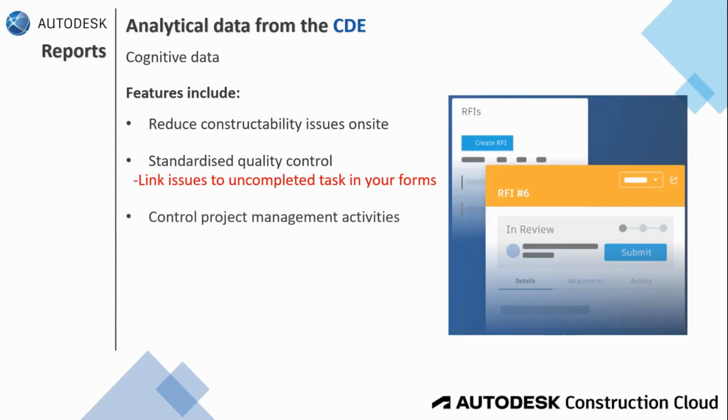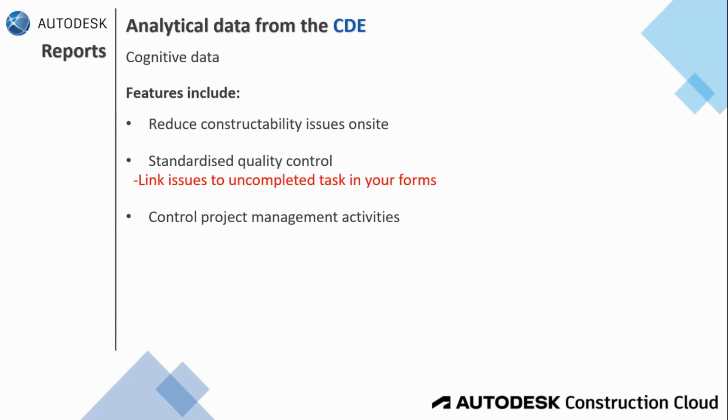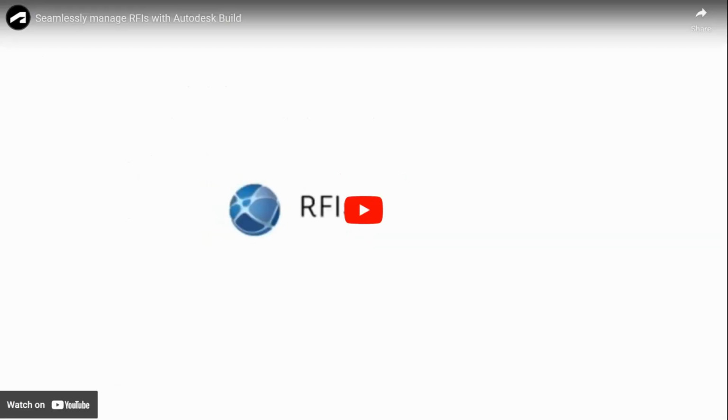Control project management activities. Your RFIs now live in the cloud with you. At the same time, you can specifically separate specific users to utilize these features. So not everybody is going to have access to the RFI because not everybody should. But you yourself can control it now from a project management perspective alongside your general contractor and the team. And again, you can link issues and checklist forms to your RFIs. And then finally, history and activity logs on all items. So there's a lot more when it comes to RFIs. So let's see what Autodesk has further for us to utilize.